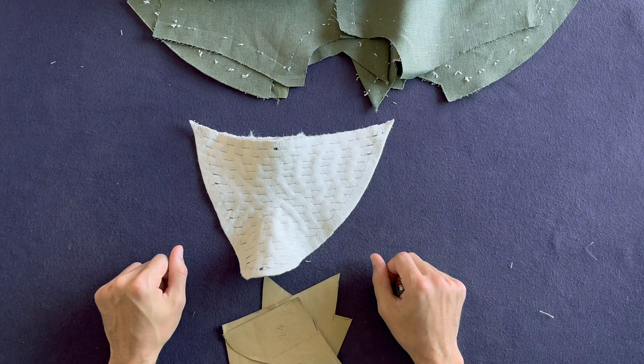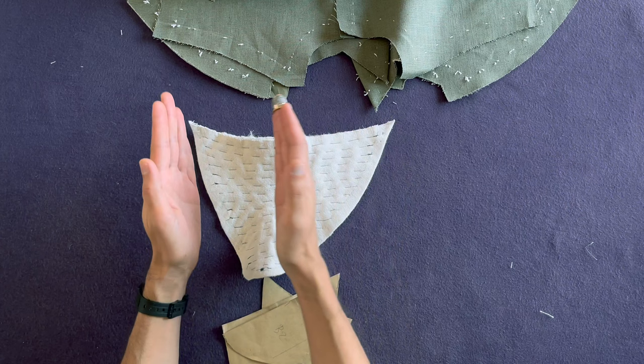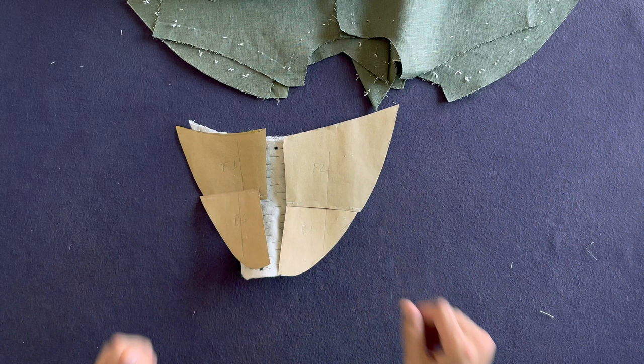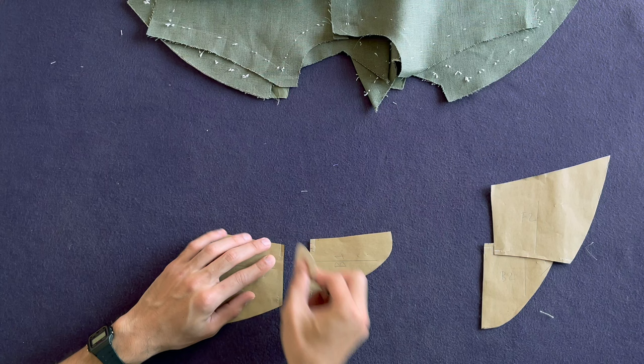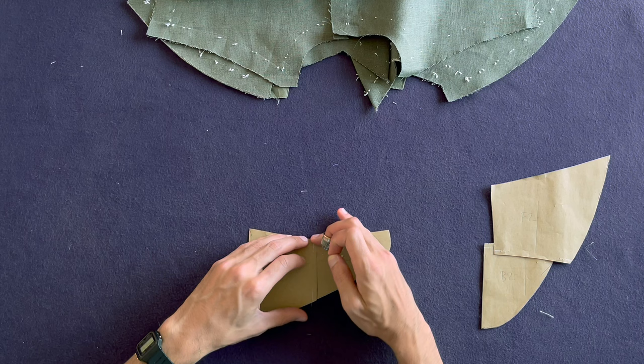If we split the shoulder pad, we have a small part and a big part. The bigger part is for the back, the smaller part is for the front. Our pattern can be laid on top of our shoulder pad, just to make sure we are not getting it wrong. This part will sit against the forepart shoulder. This part will sit against the back shoulder. Take these patterns and mark a seam off from the edge on both — that seam allowance is five millimeters. Match one end by matching the sewing lines and do the same on the other end.